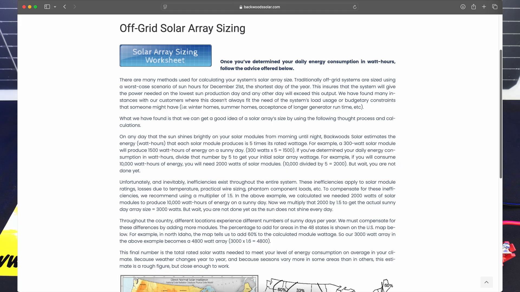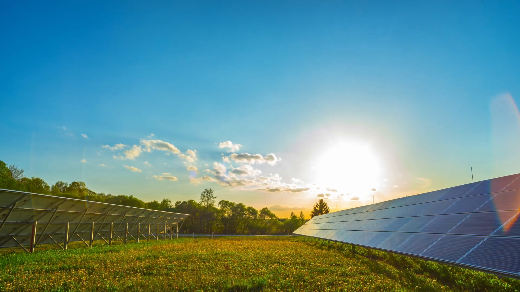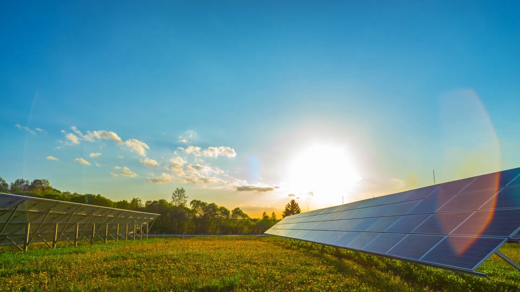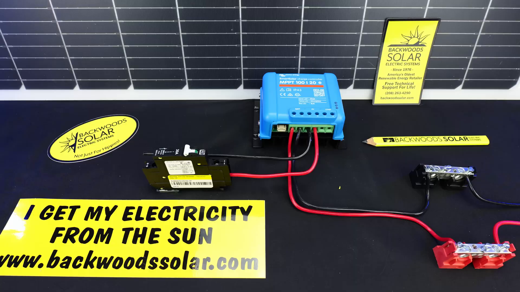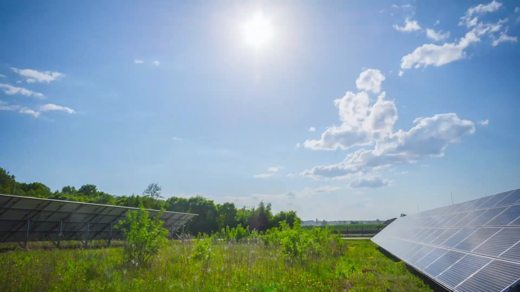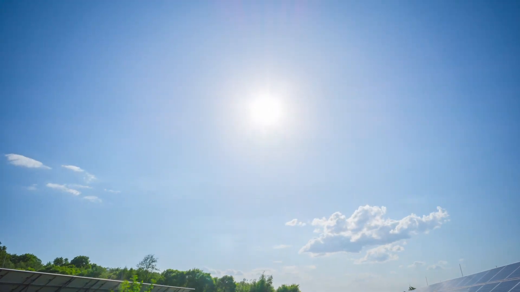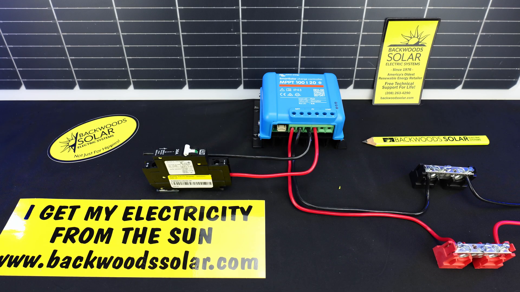So using that 10,000 watt hours or 10 kilowatt hours, the first thing we have to figure is how many hours in a day does the average solar panel produce power. For this number we typically are going to use a five-hour production window. This may be highly variable depending on your site and location, your latitude, and seasonality. Most of the time we're going to be using a five-hour multiplier. So given that 10,000 watt hours, we're going to divide by five hours of production — that would mean we need 2,000 watts of solar total.